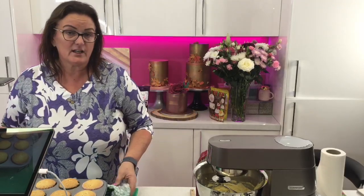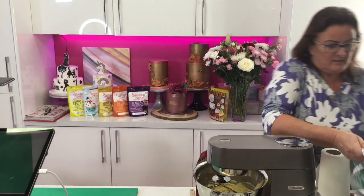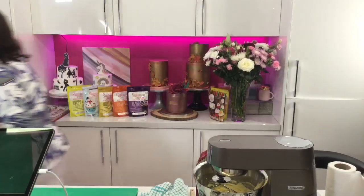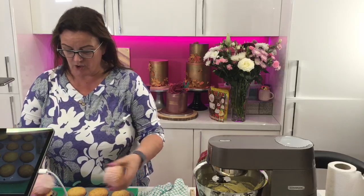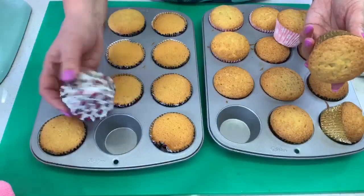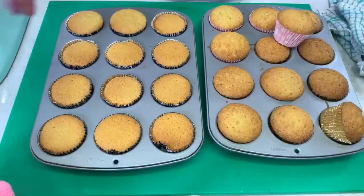Okay, the ones that I did earlier, I told you, I came in at 6:30 tonight. Ooh, nearly lost them then. The ones that came in earlier. I came in at 6:30 tonight to start baking, and these have been in the tin all night, so you don't need to take them out of the tin at all. Yeah, look, all stuck to the foils. Can you see this, John? Mm-hmm. All stuck to the foils. I've not taken these out of the tin whatsoever. Just leave them in the tin to cool down, okay? No need to take them out.